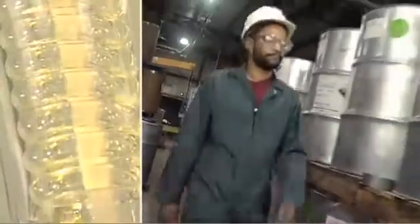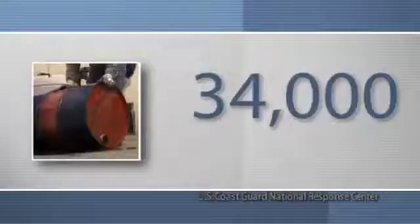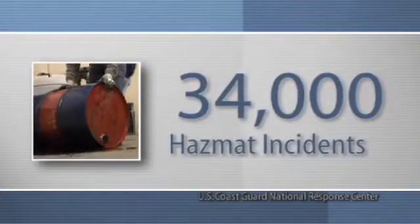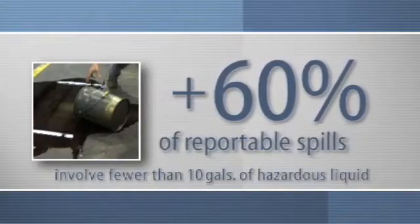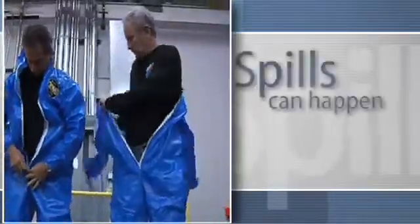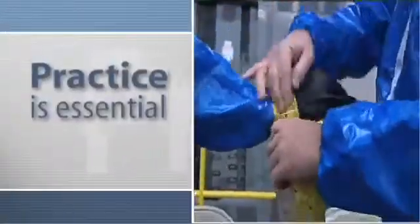Look around. Liquids are everywhere. They have a definite volume but no form. They're fluid. They flow. Some are harmless; others are corrosive, reactive, flammable, or toxic. They are lubricants and fuels, paints and coatings, hardeners, degreasers, neutralizers, and acids. Wherever you have liquids, you have the possibility of spills, leaks, or releases. Most reportable spills occur in fixed facilities — factories, laboratories, plants, and mills. In one year alone, over 34,000 hazmat incidents were reported to the National Response Center. Over 60% of these spills involve small quantities, fewer than 10 gallons of hazardous liquid. Most people think that spills can't happen to them. But spills can happen at any moment in your facility, and that's why you must practice and be ready to respond. You must drill to be prepared for a spill.